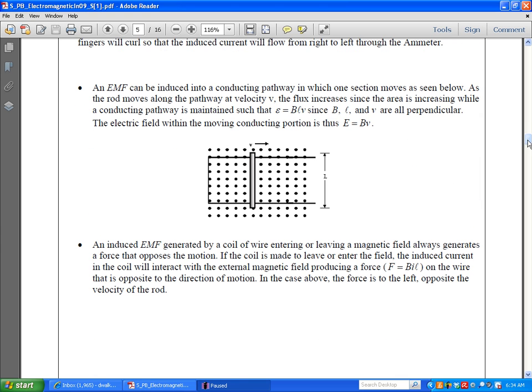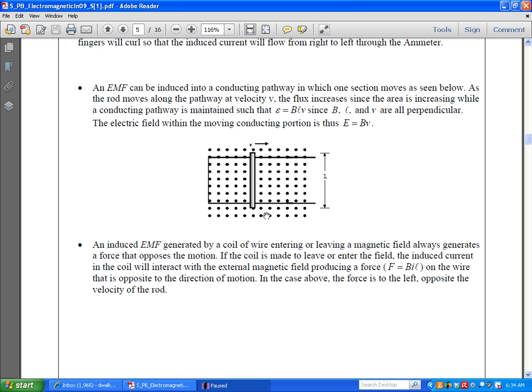All right. Now, we can induce a voltage if we move a bar through a magnetic field. This is a set of wires, and so I can have a complete circuit here. What happens is as I move this to the right, I have the flux increasing. And if the flux is increasing, then I know that I have an induced EMF, which is BLV. L is the length of the rod, V is the velocity at which it's being pulled, and B, L, and V are all perpendicular, so that's a sine of 90.